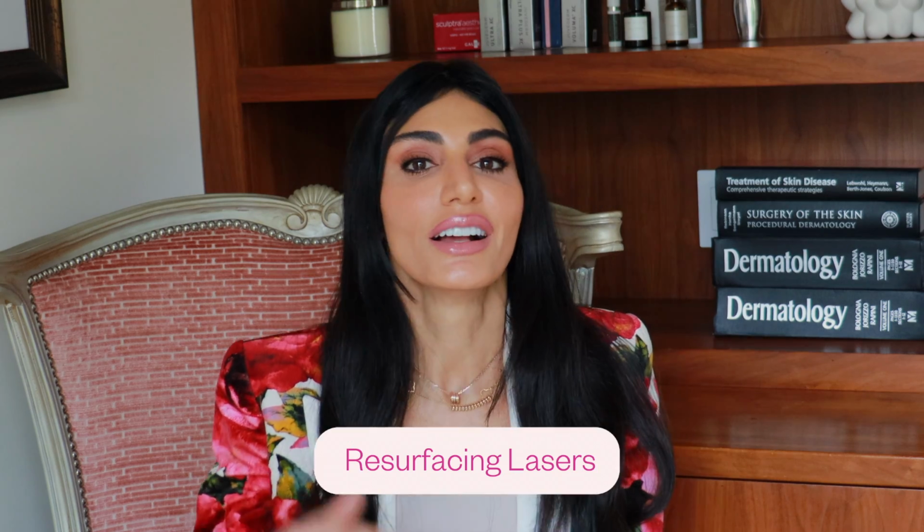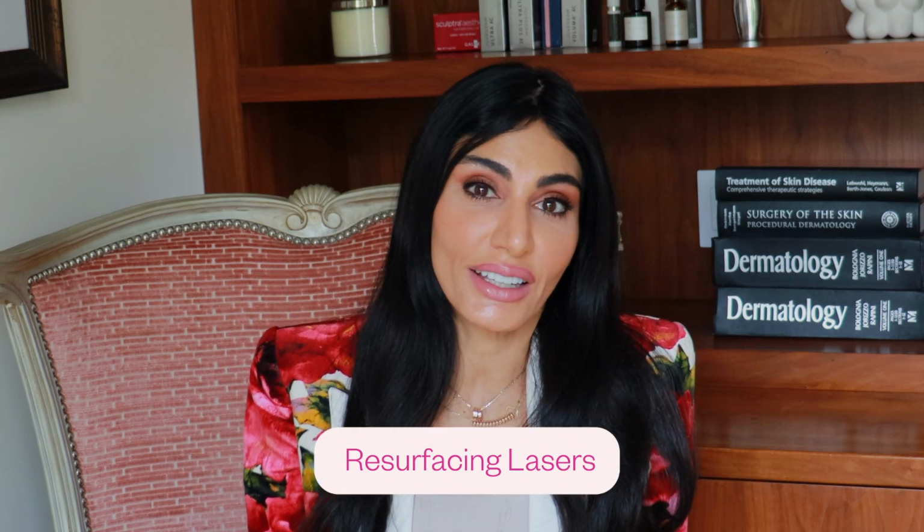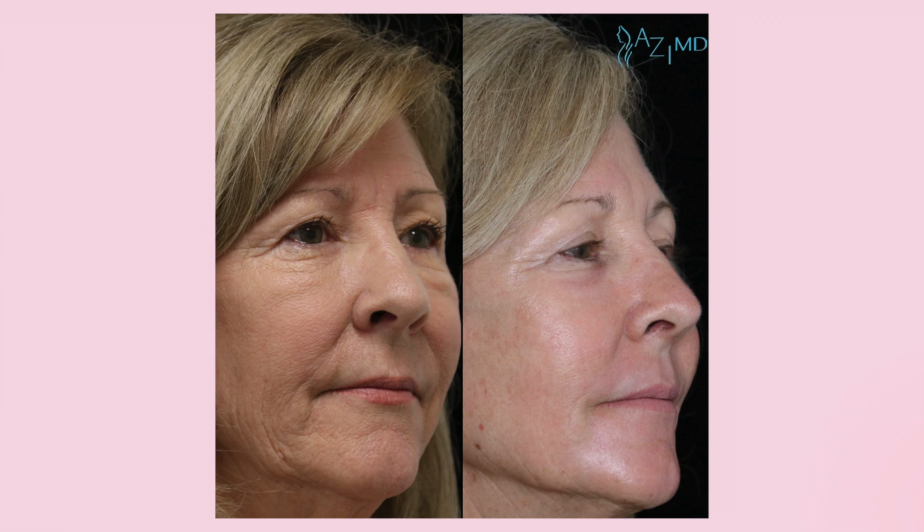And then lastly, the skin. The skin loses collagen, elasticity, and this is where lasers come in. So resurfacing lasers like the CO2 laser or the halo laser, they get your skin to form new healthy skin with more collagen, more elastin. They help thicken your dermis, and they're very effective at firming and maintaining your skin tone. I love the profractional laser and the halo laser. You can also do microneedling. That helps with texture.